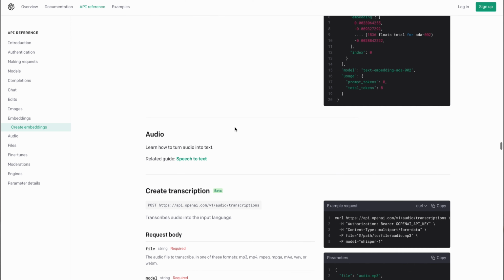So step 3, create the embeddings. Why do we need to create the embeddings? Because this is the format by which Pinecone, which is this database, allows us to query over the S1. We thought that because there is a tool that OpenAI has for creating embeddings, we could use it.